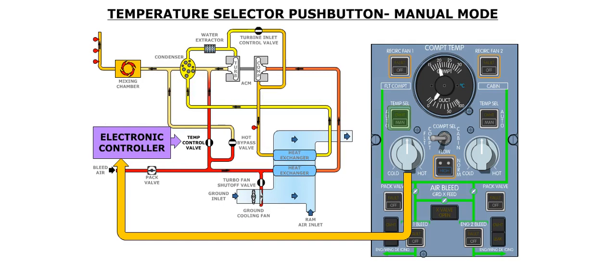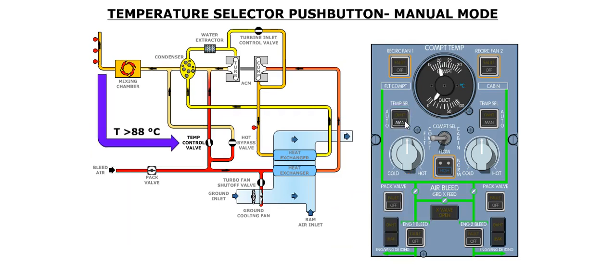When the temperature selection push button is released out, the temperature control system for that pack is achieved manually. The position of the temperature control valve is then controlled directly by the associated compartment temperature selector knob. When manual is selected, the manual caption will illuminate in the temperature selection push button. Click on the left temperature selection push button to continue.